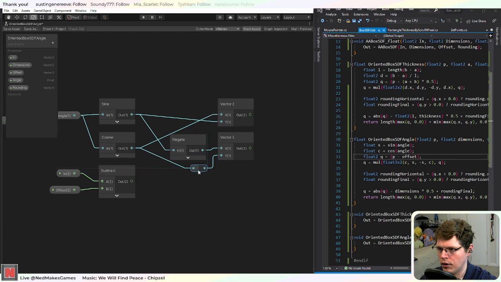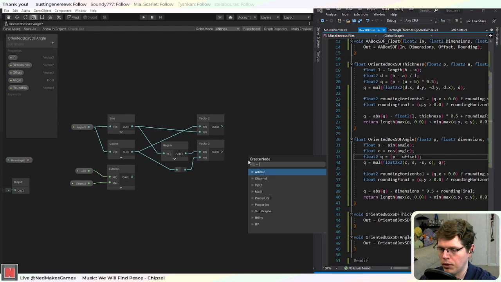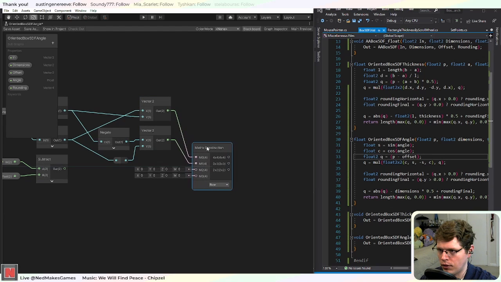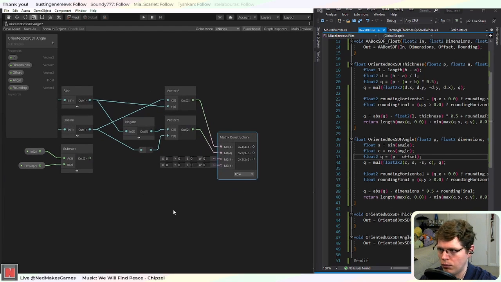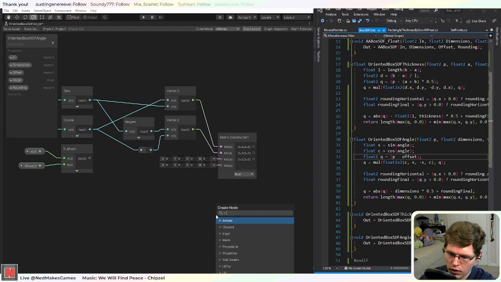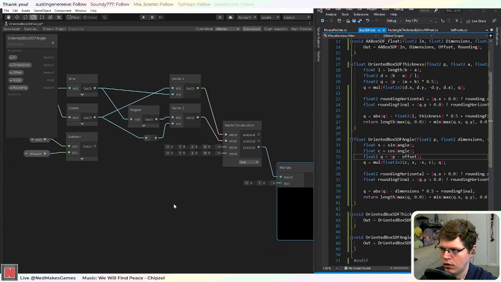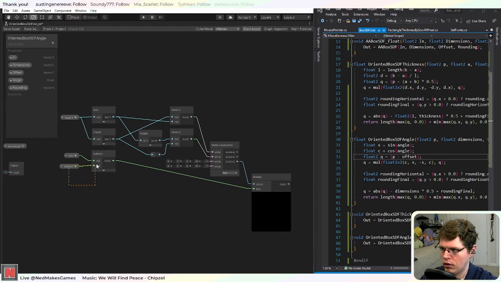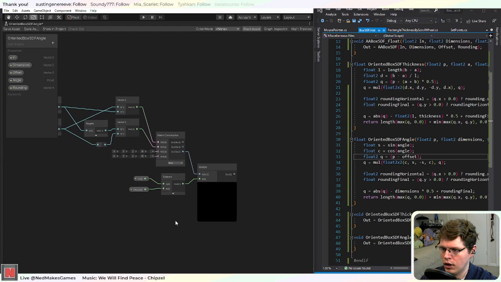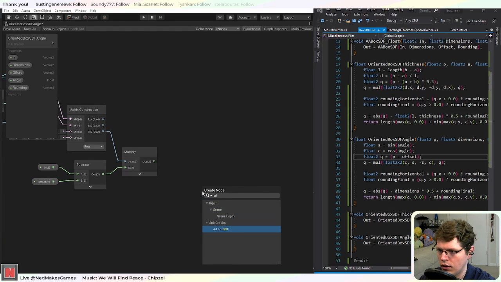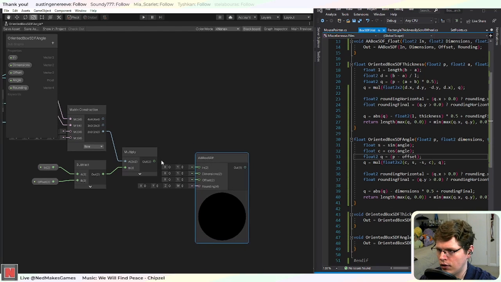I don't know what looks better, but... Okay, and now we need to compose a matrix of this. Which thankfully is not very difficult. And multiply it with our point. Which I guess I can bring down here. Okay, and now I just feed that into the axis aligned SDF.